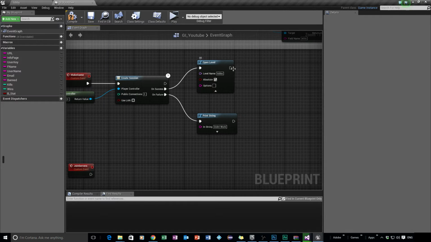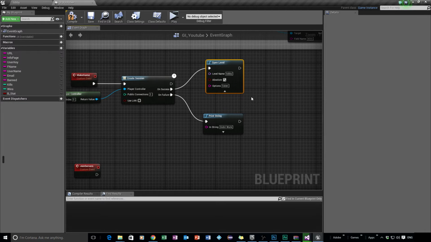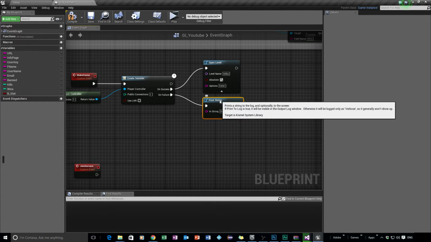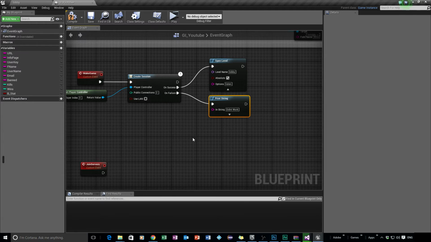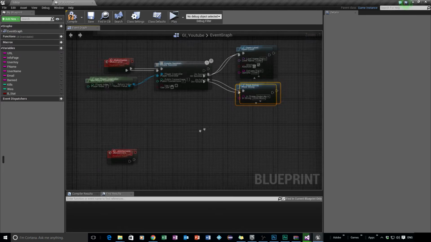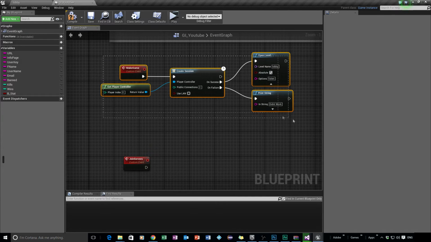So LOBBY. And remember, caps count, so just be very wary about that. And what I did is I just expanded this down, make sure absolute is ticked, and the option we want to have is listen, because we're making a listen server, so basically you'd make one and people will join you. We're also going to make dedicated servers, and I'll show you how to do that in future videos, so don't panic for now. We're just making a server that your friends can join for now, and then once we have dedicated ones, we can get them running.